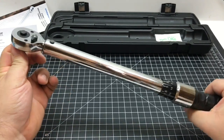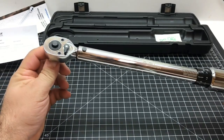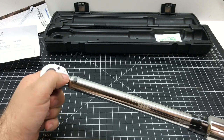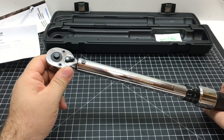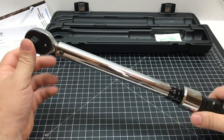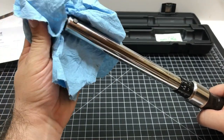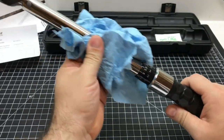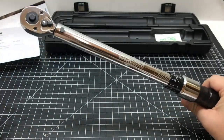And I do like the fact that it will torque in both directions. Not that I've ever come across a situation where I would have to torque in the opposite direction, but you never know. It's always good to have that versatility. If any of you guys know of a situation where you would torque counterclockwise, let me know. I'm curious myself. Always up for learning new things.